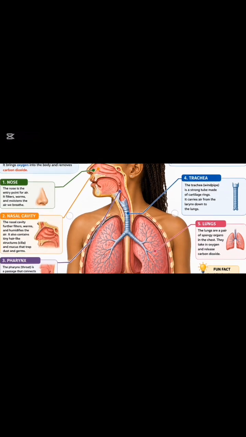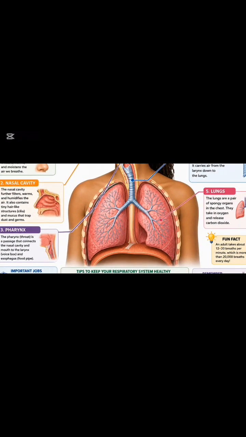The lungs are also respiratory structures found within the thoracic cavity, and there are two lungs. The lungs are cone-shaped in nature. We have the right lung, which is divided into three lobes: superior, middle, and inferior lobes, and the left lung, which is divided into two lobes: superior and inferior lobes.